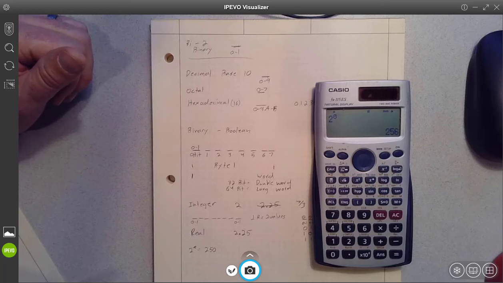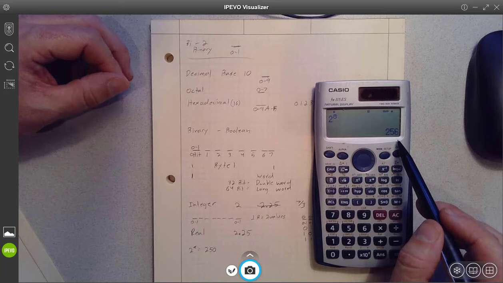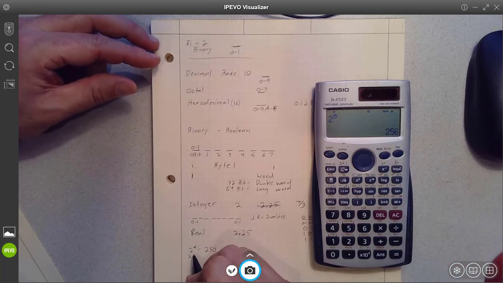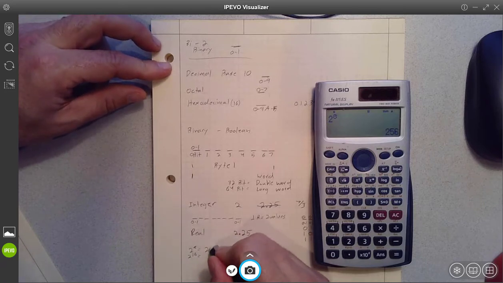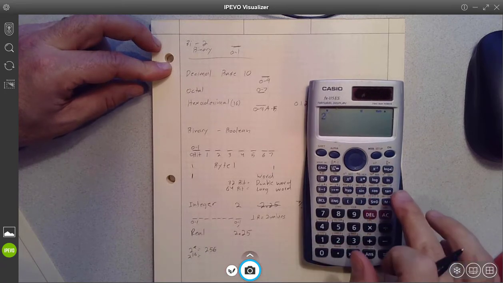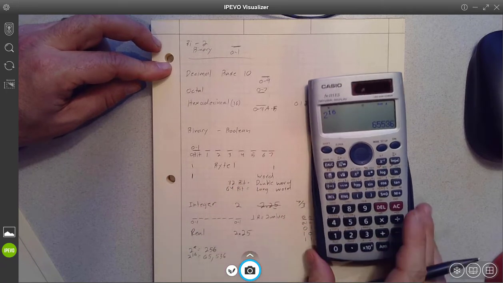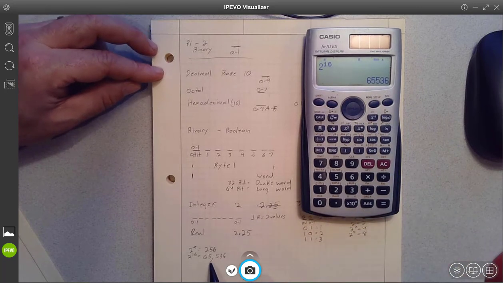So we can have 256 representations. And you'll remember that if we're starting at 0, that means the numbers we can represent would be 0 through 255. And you can do the same thing for 2 to the 16th. I'm sorry, I wrote 250 there. That was sloppy. 256. So do the same thing again. 2 to the 16th, and we can get 65,536.